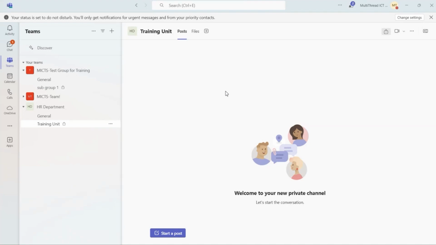We've also seen how we can navigate through the Teams application. We've seen the chat area, and how we can start our conversations and even create group chats. Now we've also seen how we can create our teams and then create channels to create that dedicated space for our users to always have that platform to have their conversations and all their meetings. Okay, so next up is the calendar area.